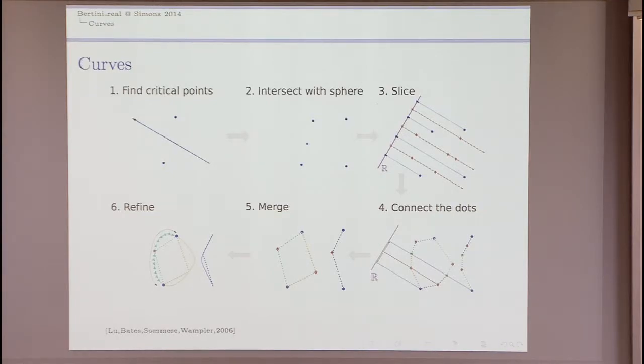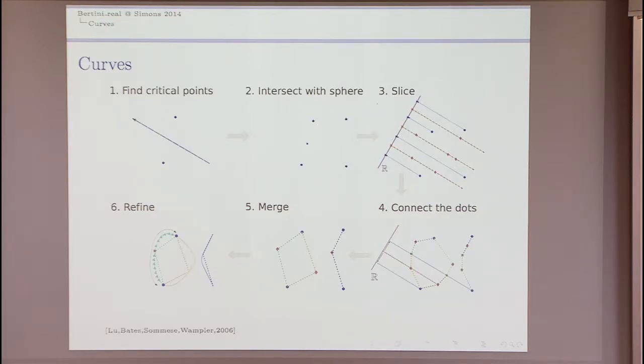And then I say, okay, I've got these points here. So let's take the centroid of those points right there. Let's take three times the distance from the central point to the outermost critical point that I found. Triple that. Take a sphere of that radius centered about those things with the center right there. Intersect that with the curve and obtain that point and that point. That's going to capture the divergent behavior of the curve as it goes off to infinity. It's possible that its intersection is empty if the curve happens to be real compact.